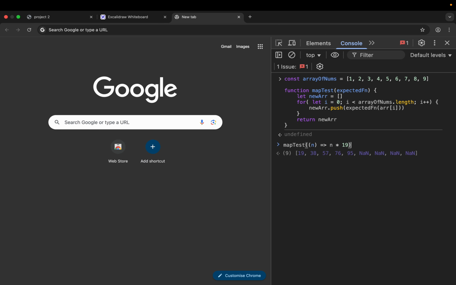Did you see that? We haven't even pressed enter. It just returned the table of 19 over here: 19, 38, 57, 76. So you have that complete table from 1 till 9. What if I want a different multiple over here? It could be n times 5, we got the multiples of 5, and n times 50, we got the multiples of 50.